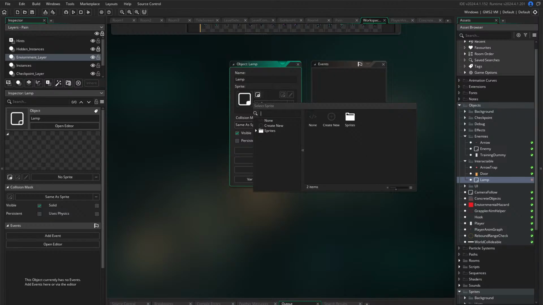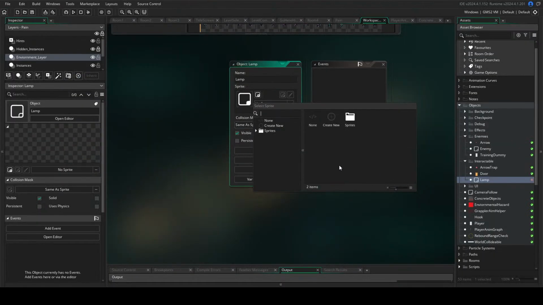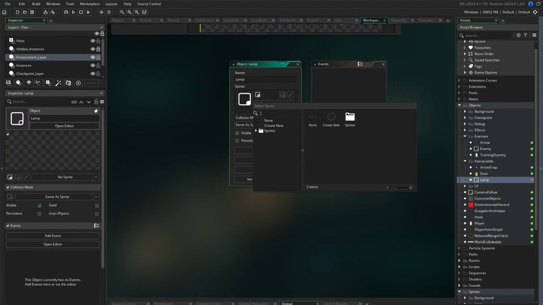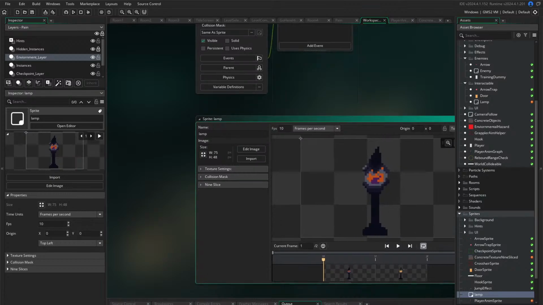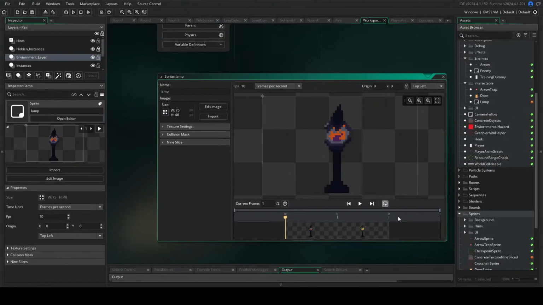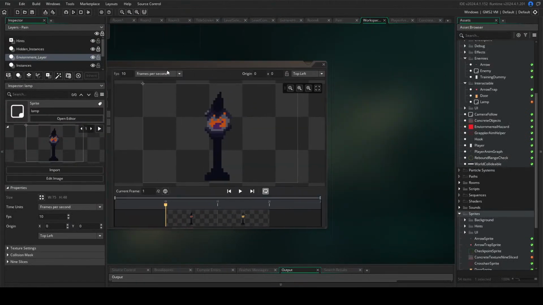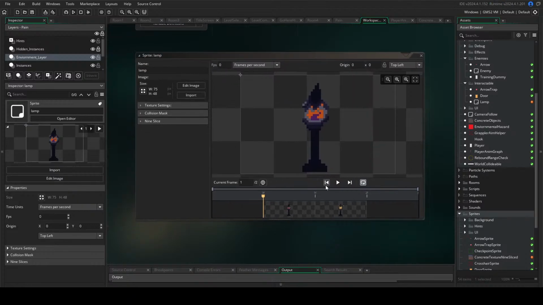Then let's go back to GameMaker and import the lamp. Put that into sprites. And then let's make sure the frame rate is 0 so it doesn't actually update the frames.